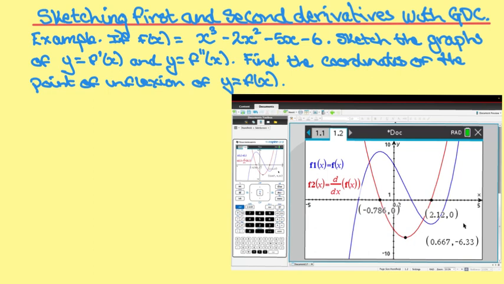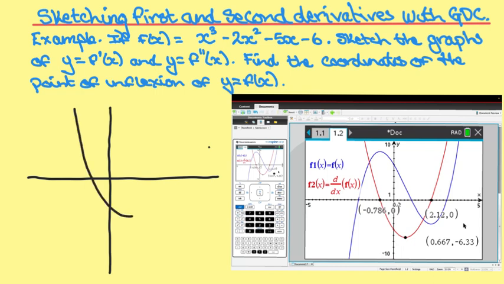So if I draw myself a set of axes, I can now sketch my graph. It goes something like this. I know that that is 2.120.